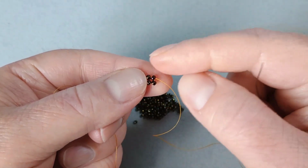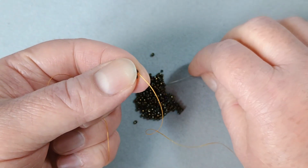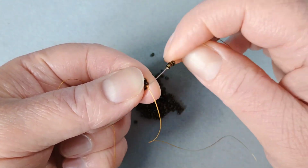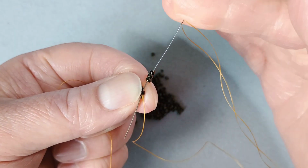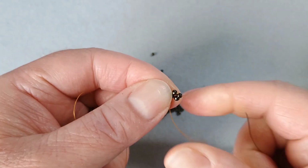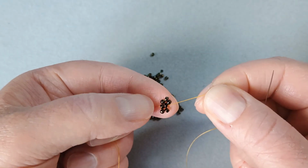So I'm just going to move through the bead on the edge like that, and now we're going to add on another little bit of the right angle weave. If you don't know right angle weave, that basically means we're going to pick up 3 more beads like so, and then we're going to go back into the bead that we're exiting from, in the other direction like that, so that when we pull through, we have another 4-petal flower like so, and it should be linked together like that.